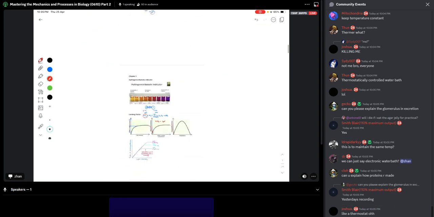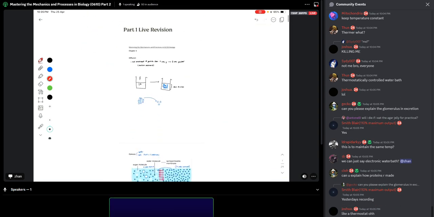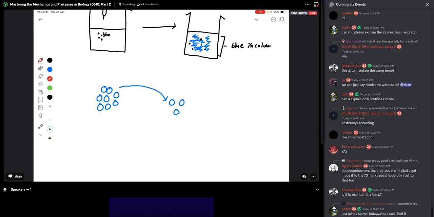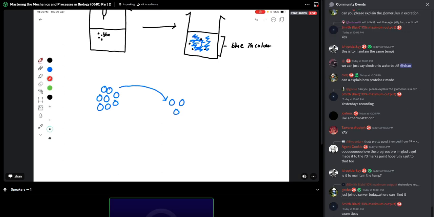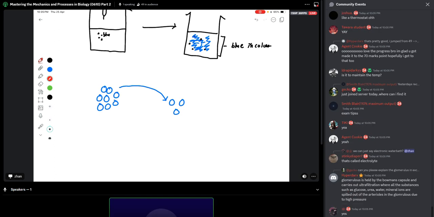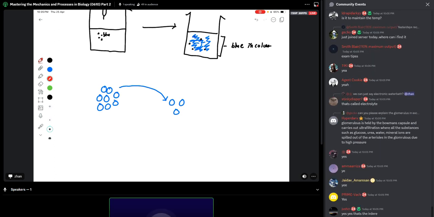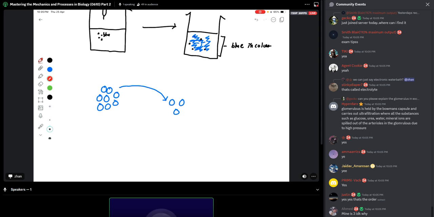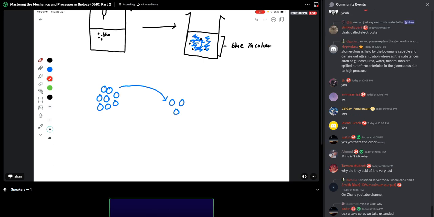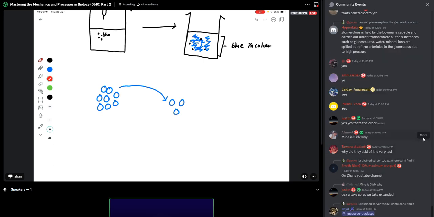So, a bit of exam tips. I'm pretty sure your first paper is paper 4, right? Paper 4, paper 6, and paper 2, correct? For paper 4, first of all, it's very unpredictable. So be prepared for paper 4. Make sure you understand everything. Make sure you know all of the different processes that are available in the syllabus.